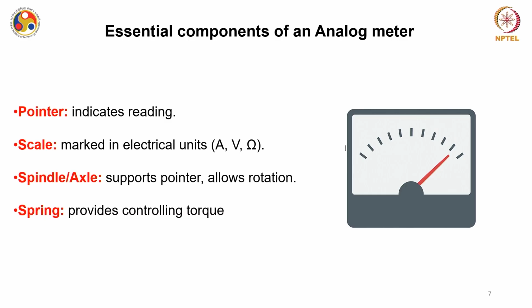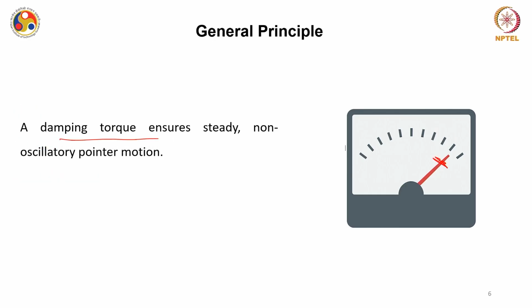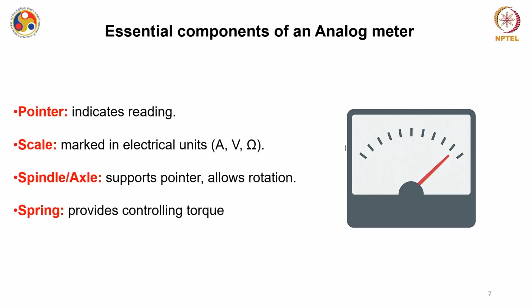I hope that by the discussion we have had till now, you must have visualized how an analog meter looks like and what its requirements are. So, I will just overview the requirements of an analog meter. First and foremost is the pointer. There will definitely be a pointer in any analog meter, irrespective of whether it is an AC meter or a DC meter.